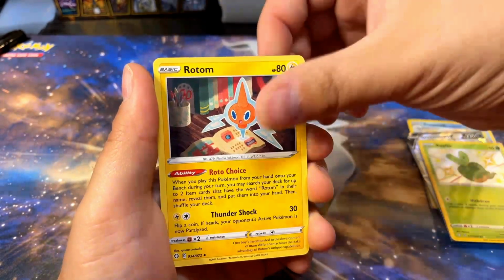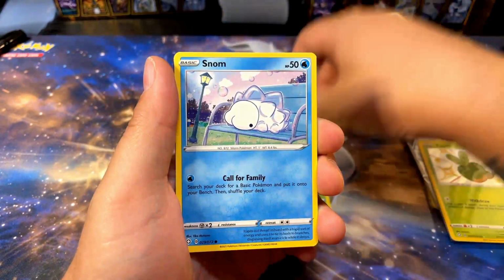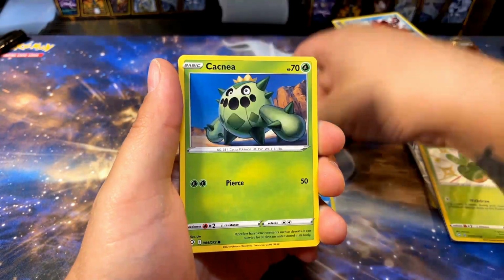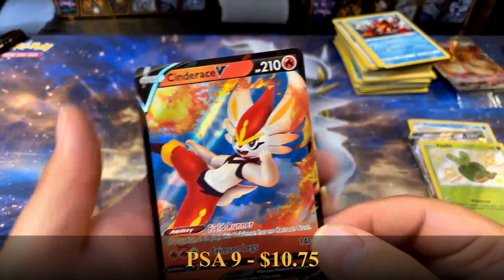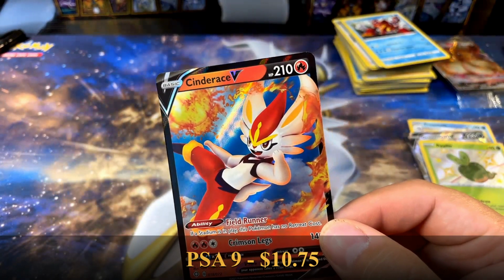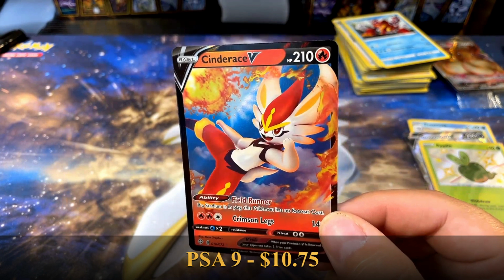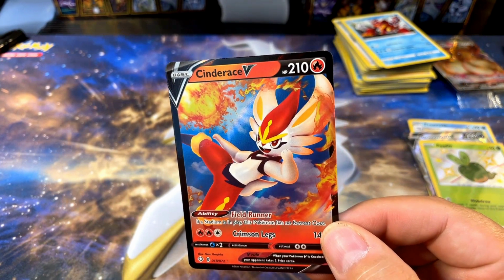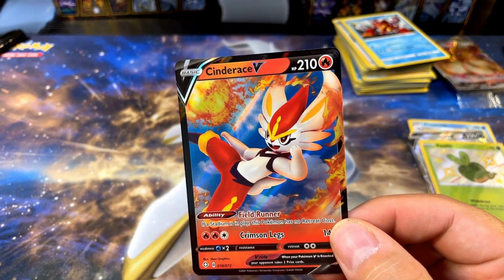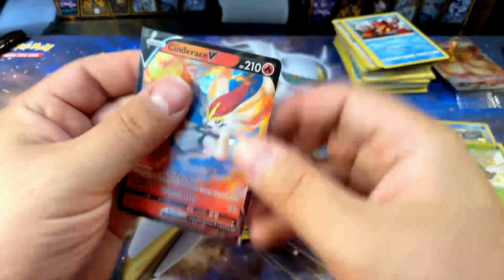Female Towel, Rotom, Rusted Shield, Q-Fant, Gossifleur, Snom, Koffing, Cacnea, Floatzel Reverse, and yo, let's go, Cinderace V. Yo, okay, I'm pretty sure this is one of the only regular cards that I needed. That Delmize or whatever, and a Morpeko and a Ditto, I think. That was it for the regular cards, so I'll take it. I needed this, and I got it, so very cool.